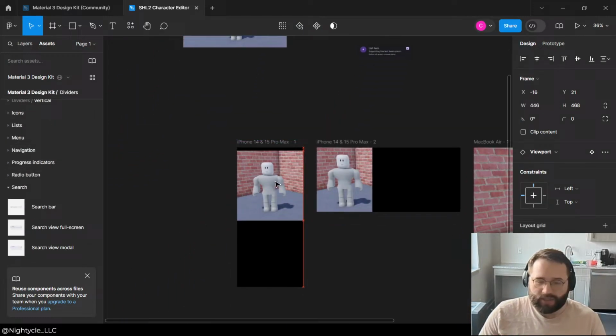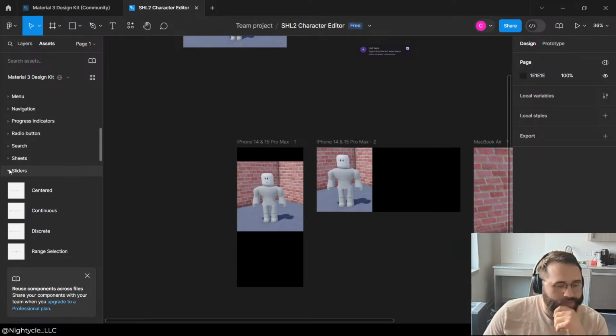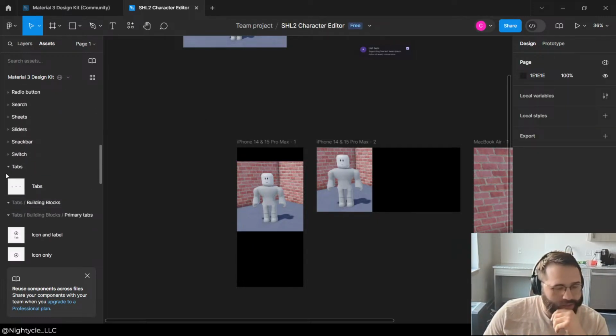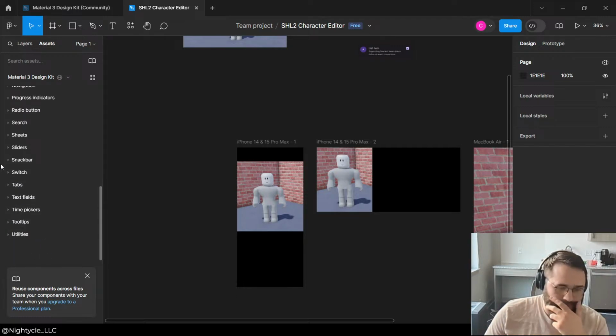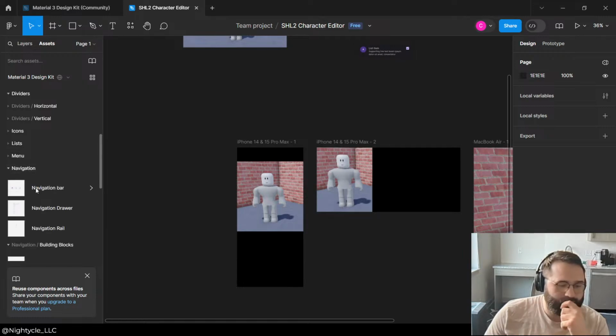Okay, so let's move this down. Tabs, text fields, navigation. Okay.